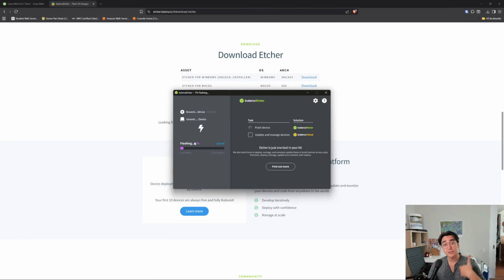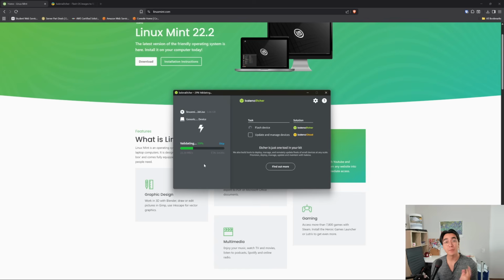After flashing, it'll also do a verification step. So we're going to wait that out. You might be tempted to skip the validation phase. It's a really good idea to just let that go. 95% of the time, it's not necessary and things just work. But if you're that 5% and something goes wrong and you skip the validation phase, now you're like, oh God, was that why? What's going on? Waiting an extra 2 minutes saves you a world of headache. So highly recommend not clicking the skip button here.